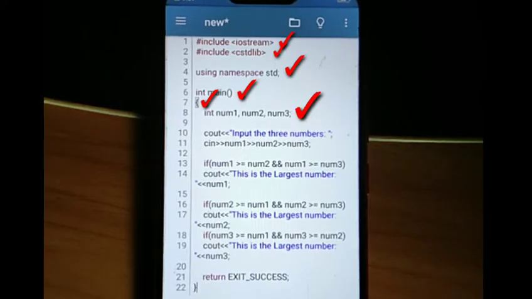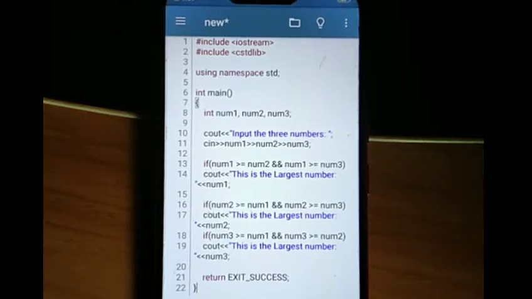So int is a fundamental variable type built into the compiler and used to define numeric variables holding whole numbers. So we'll declare num1, num2, num3 as variables. So we use cout to produce our prompt that is usually displayed on the screen, and then cin, which is our input. So it is used to accept the input from the standard input device in order to receive a stream of characters.